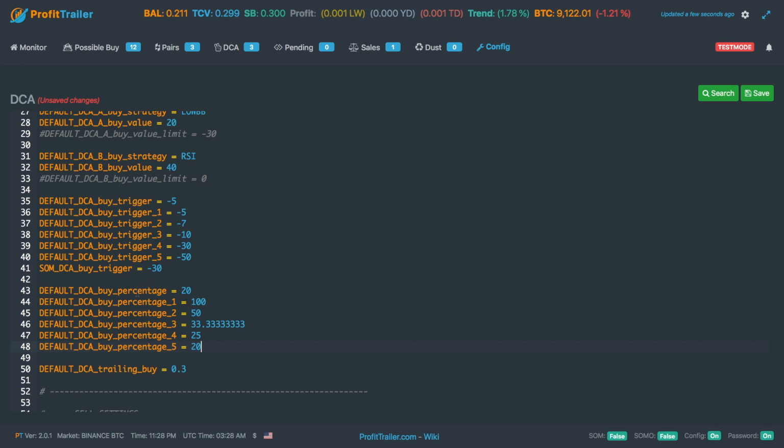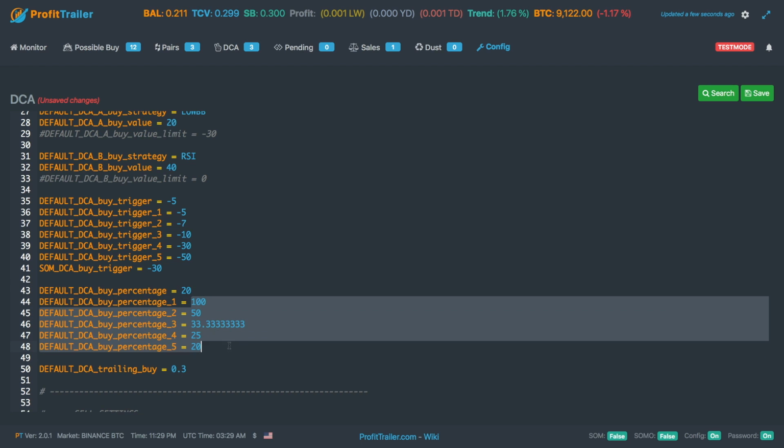Then the default DCA buy percentage 1, 2, 3, 4, 5, these all numeric broken out. These have priority before it goes back over to the DCA buy percentage. As you can see here, I have mine set up in a descending pattern. Essentially what I've set up is a true martingale strategy where it rebuys the same amount of the coin with every buy. That's why it is a steadily decreasing number, because as you increase your holding, if you want to continue to rebuy the same amount of coin every single time, you just have to keep shrinking that percentage down.